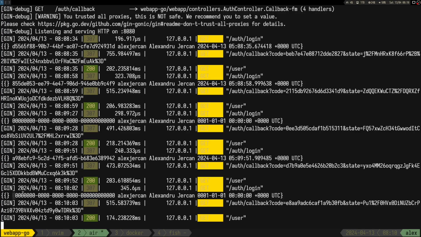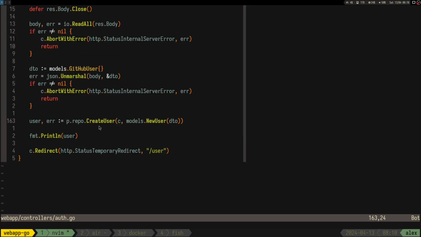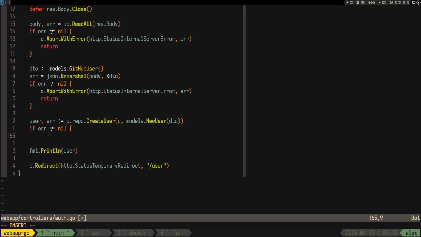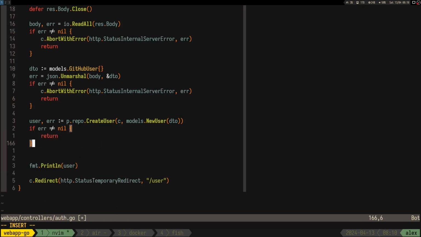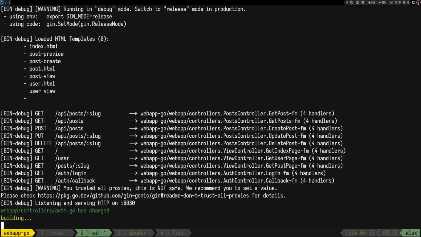Okay, so maybe it fails, right? Because it should fail here with error. So let's say if error is not equal to nil, I mean, we can try to just return, not show anything basically. Or let's abort with the error and let's see what happens.